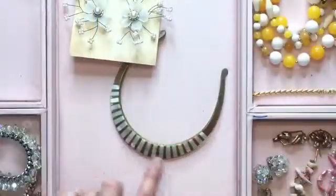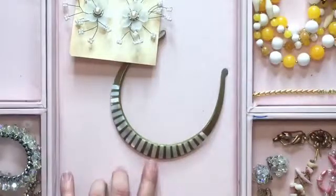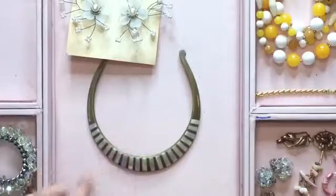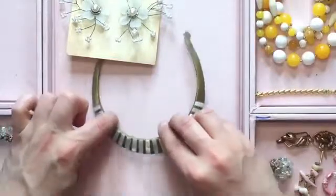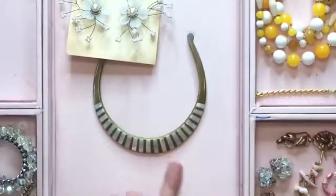We have this great collar, which is a brass collar. It's made in India. It's a 1970s piece. For those of you that want something a little bit chic, little goddess, little Cleopatra style, this could definitely do that for you. It's got the inlay of all the mother of pearl in it. It is in absolutely fantastic condition. There's no chips to the mother of pearl, and it's also got just the right amount of pearl and just the right amount of iridescence. So if you're looking for something that brings out whatever color you're going to put it with, this has a really sexy, fun vibe to it.